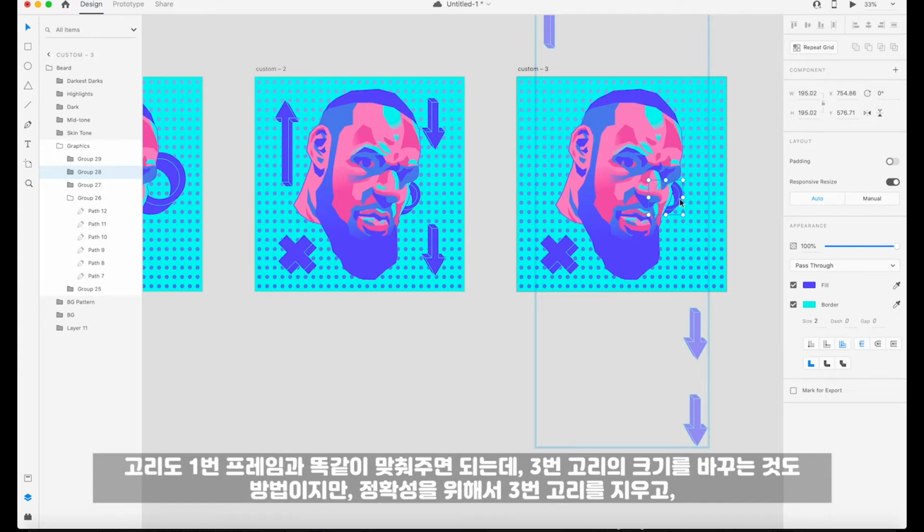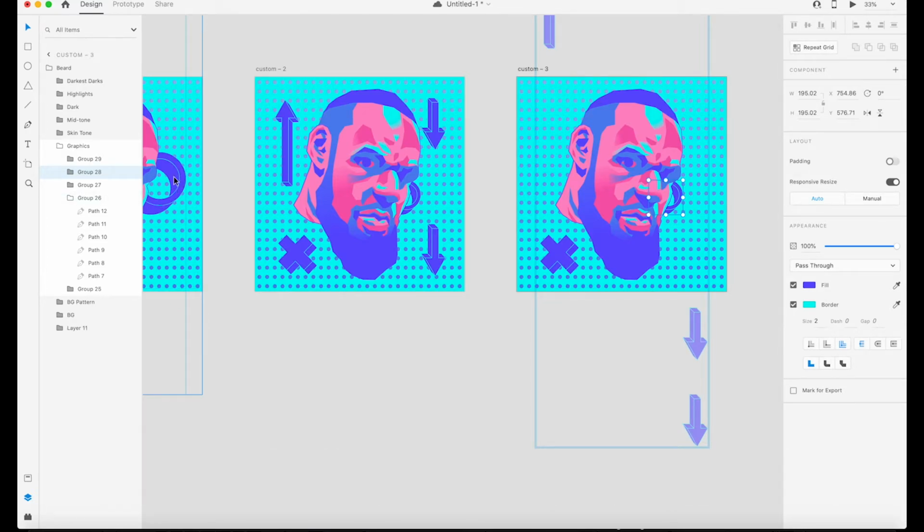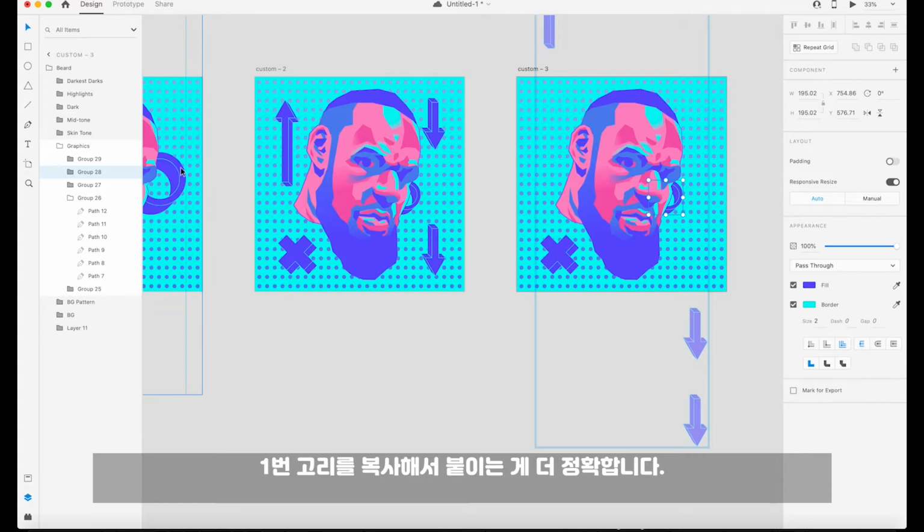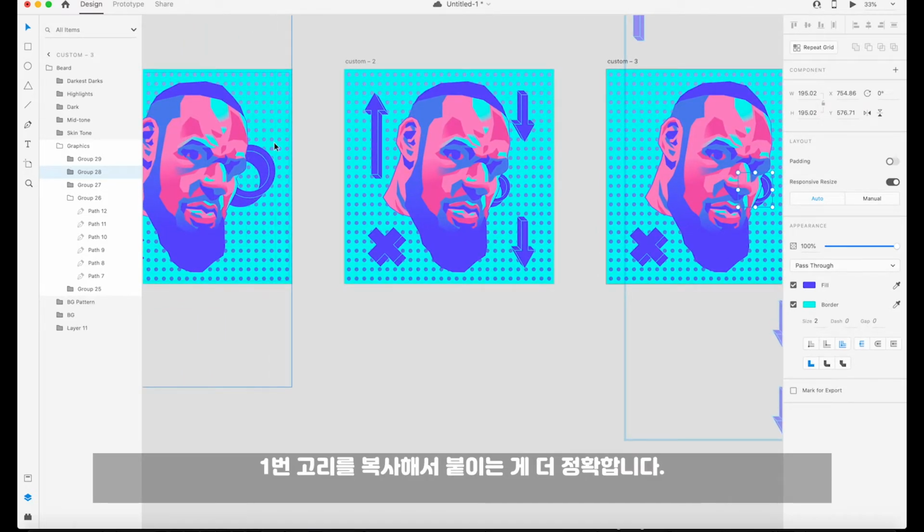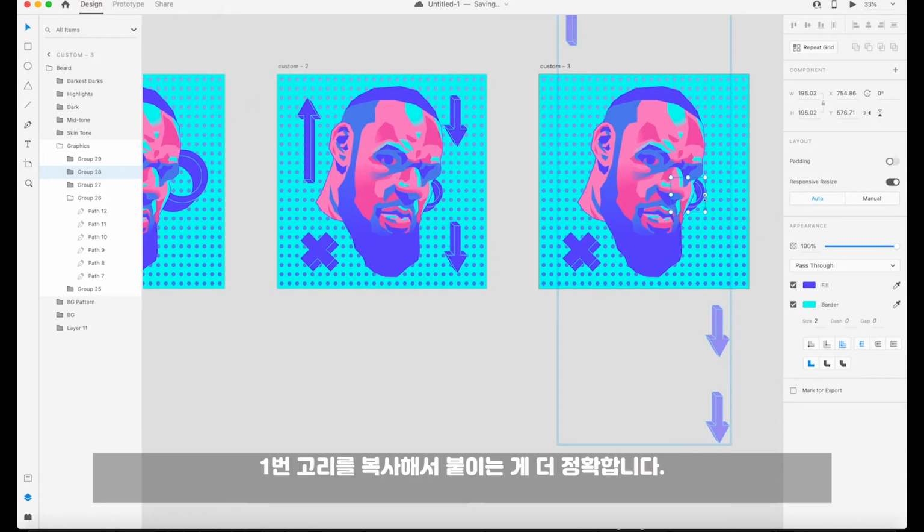I can scale this back up, but I want it to exactly match the ring that we see in frame 1.